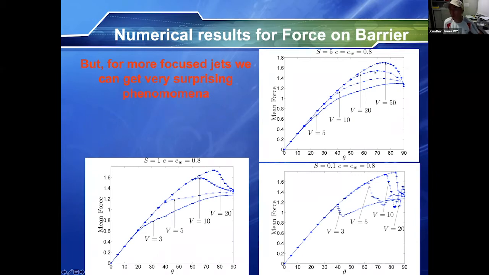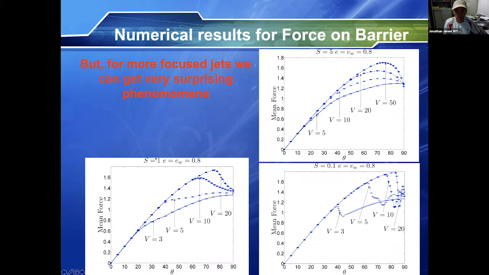However, when you make the particles more separated, surprisingly, it hits a kind of maximum. The force hits a maximum and then decreases. So surprisingly, 90 degrees does not give you the biggest force. The biggest force occurs here, at say 70-something degrees. And I think that's something that engineers were not aware of.